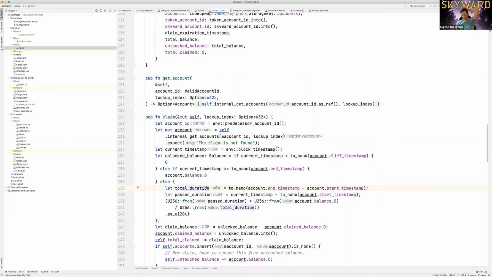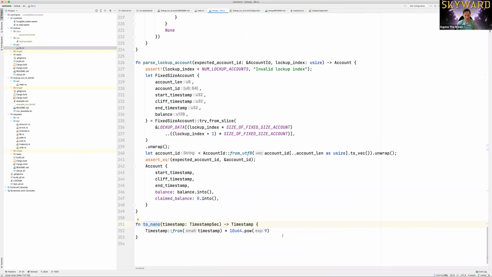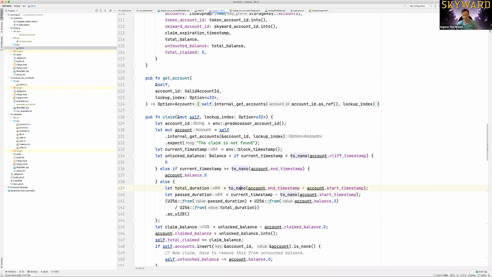Otherwise, total duration is the end timestamp minus the start timestamp in nano. What is the nano? Just multiplication. Okay. Past duration is the current timestamp minus the start timestamp. Yeah, because we are after the cliff, so this is positive or 0.